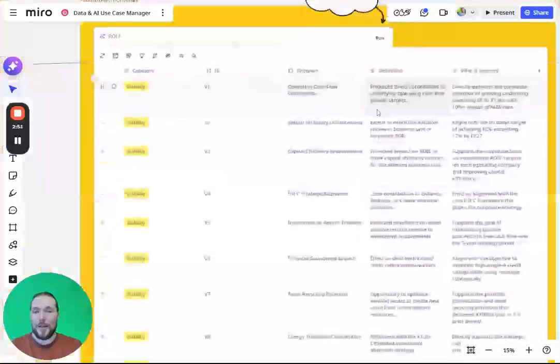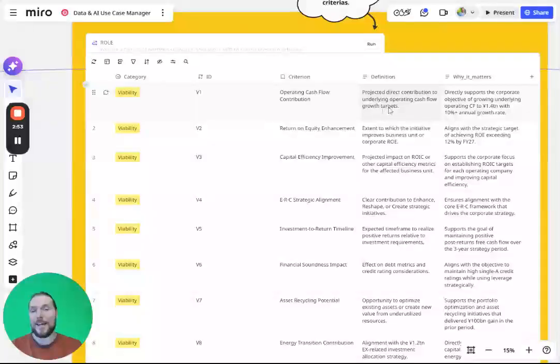I also tasked the AI to extract some more context information. For example, the definition of this criterion and why it actually matters inside the strategy.